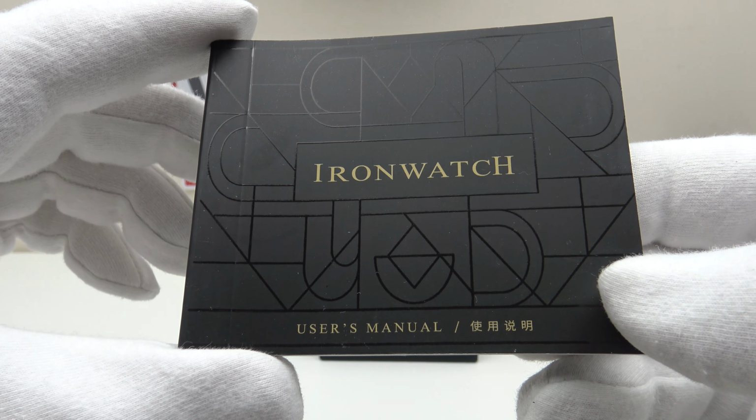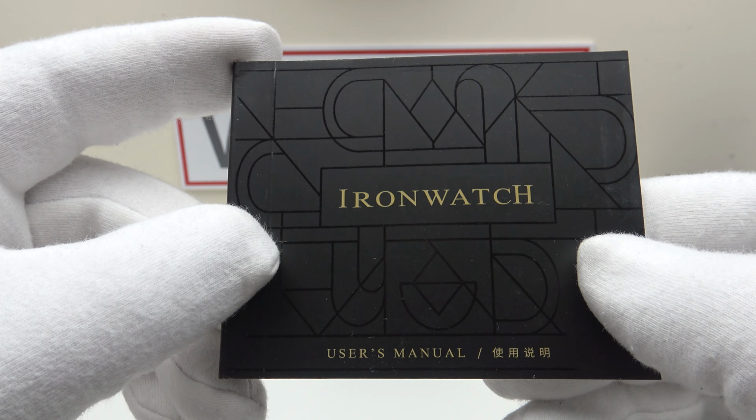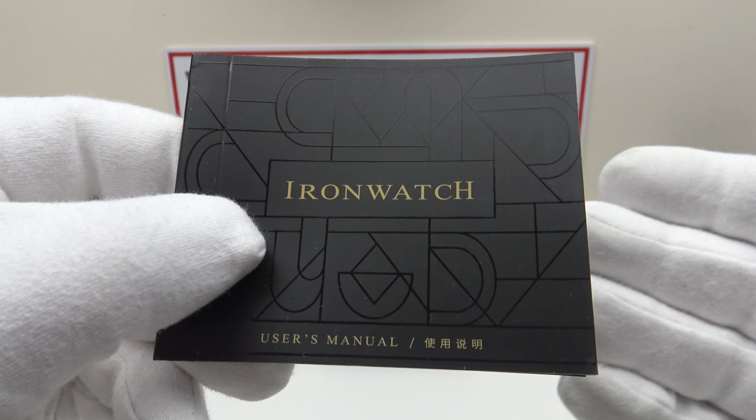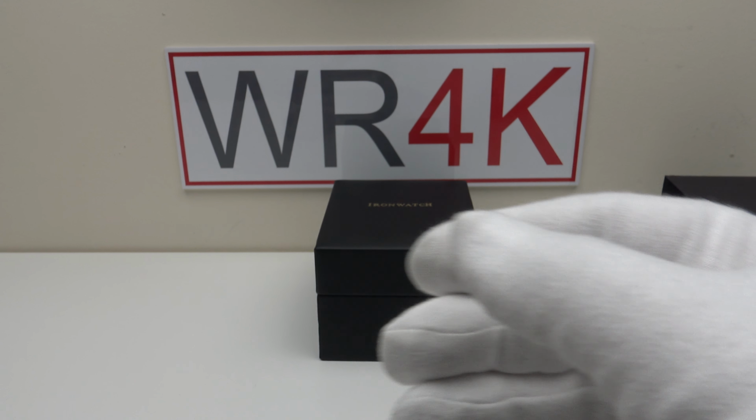One also gets this owner's instruction manual. It's bilingual, both in English and Mandarin, with clear concise diagrams and also clear instructions. It details every aspect of operating the RX8001, including the movement used, which is the Seiko NH35A automatic.